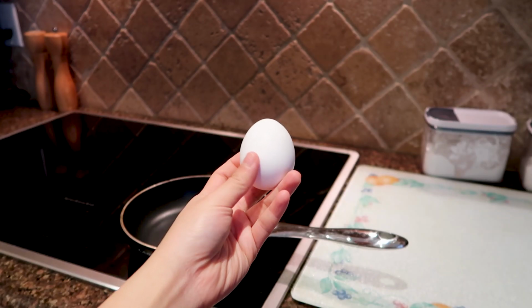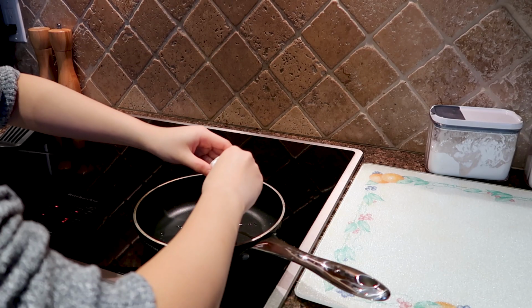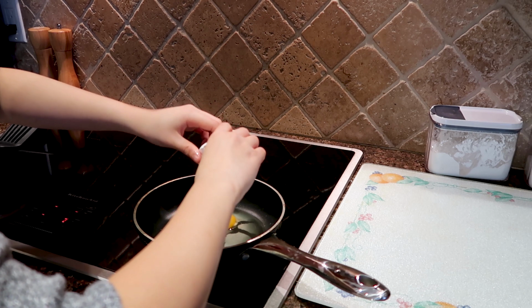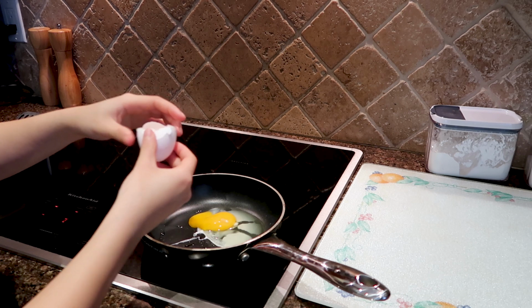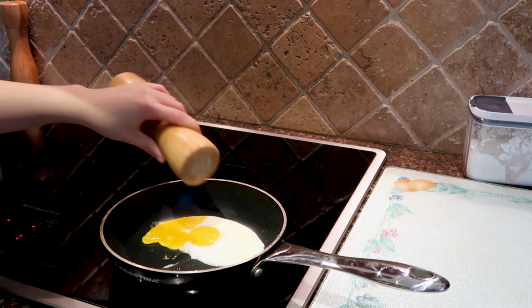Now on to what people call the most important meal of the day. For breakfast, I'll make myself an egg. I am clearly the worst at cracking an egg open, as you can probably tell, because egg juice just flew out, and also the fact that I broke the yolk of the egg. And now my egg is just not very pretty looking. But once the egg sits on the pan for a little bit, I'll add some salt to it to give it a bit of flavor.